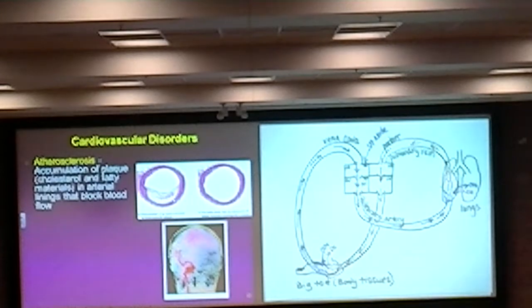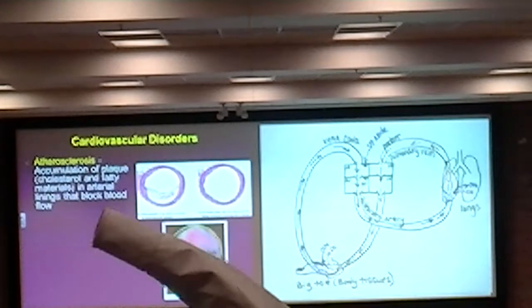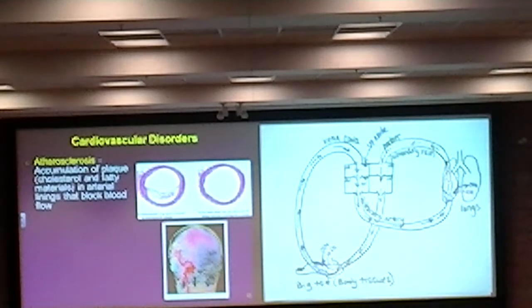So this is actually called atherosclerosis. Oftentimes it's due to diet, poor diet. You eat too much fatty foods, and that stuff builds up in your arteries. It's carried in your bloodstream, and it's really bad if it actually blocks an artery completely, but even if it's just like this, it's probably going to increase blood pressure. So they can clean that out. They can put a little balloon in there to help force that stuff out of there.